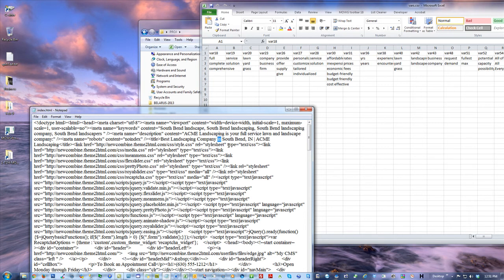Even "in" is a variable, because if we're in South Bend, we're in South Bend, but we can also be in the next city over, right? In Mishawaka, we can be in Elkhart, we can be in Goshen, because there are landscapers that go to your yard. They're in your city, but you could also say just as easily, they're for your city, they're covering your city. Best landscaping company covering Goshen, Indiana.